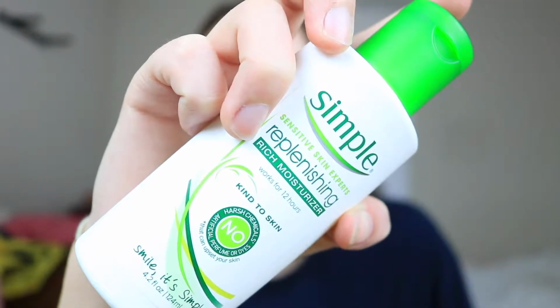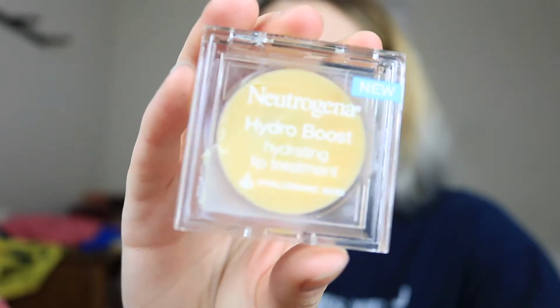Usually what I start with is a moisturizer. The one I've been using recently is the Simple Rich Moisture. They used to make the light version of this, and it had SPF in it, and I liked that one so much better, but I haven't seen that one in like decades. I feel like it's been a long time. But usually I just press this into the skin. Before you watch this video, my skin's really weird. I don't know how to explain it. Okay, so I have texture, discoloration, acne scars, forehead wrinkles, I'm oily, I'm dry, but I'm also normal.